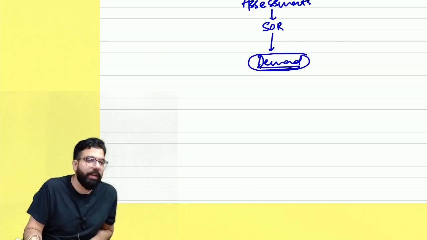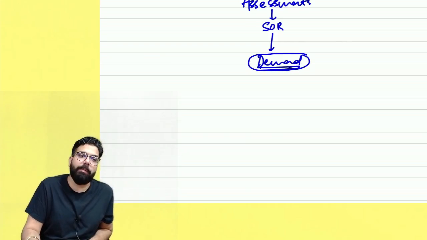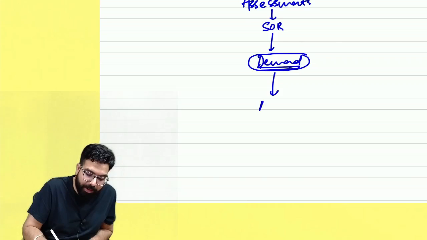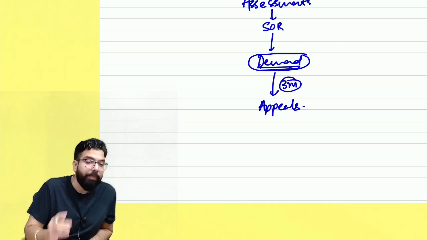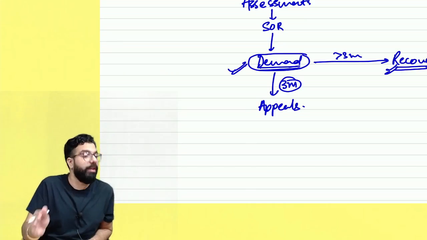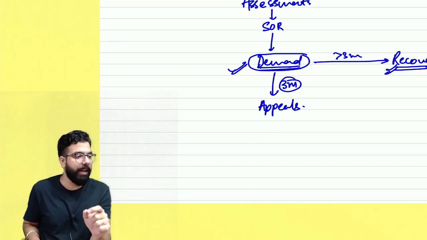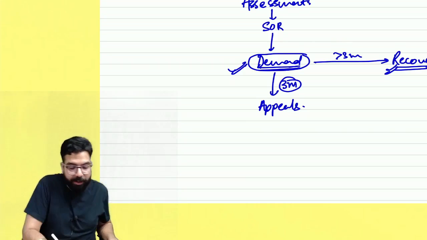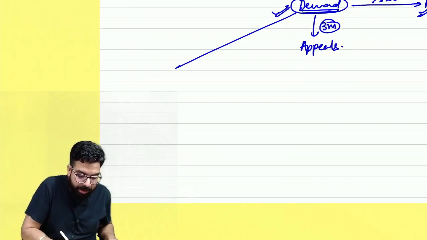Now, once he raises a demand order, either you make the payment within 3 months or you go for an appeal within 3 months. So the next chapter that comes is appeals and revision. If you don't go for an appeal and you don't make a payment also, then after 3 months they start recovery, and hence comes the chapter linking as demand and recovery. First they will demand, and if you don't make the payment, they will hang you upside down and recover the money. That is recovery. So let's start understanding demand and recovery.